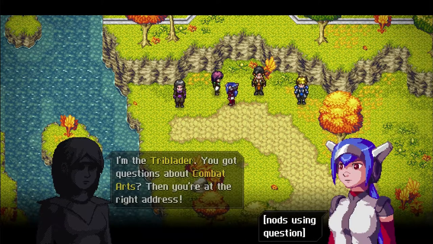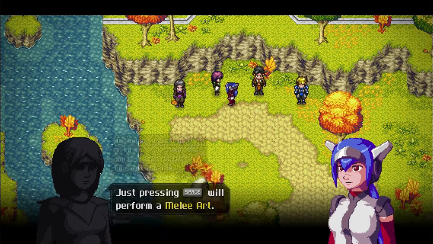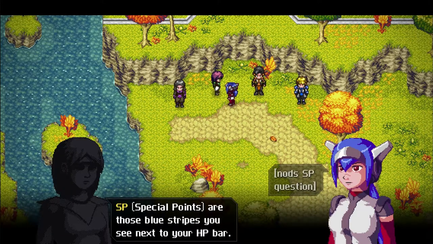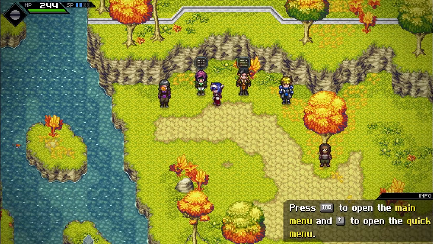Okay, that's fine. How do I perform them? Space. Oh, so that's probably what that explode thing was. That makes sense. Okay. SP, special points. You're fighting enemies that can use your combat arts with them.